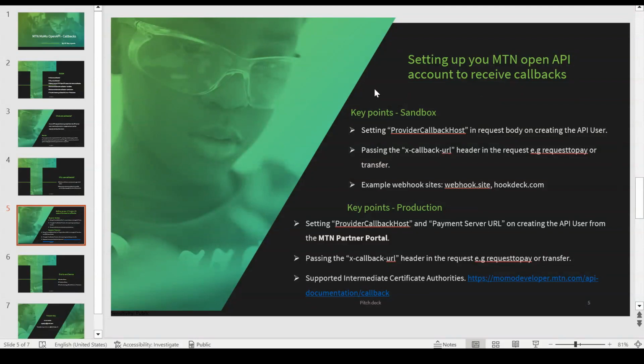For production, this setup of the provider callback host is done from the MTN developer portal, the MTN partner portal. I'll put the link to this in the description, but I believe it's https mobile money mtn.co.ug/read-only/partner.